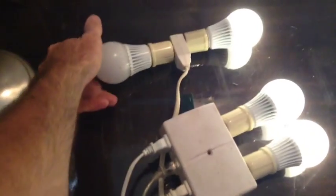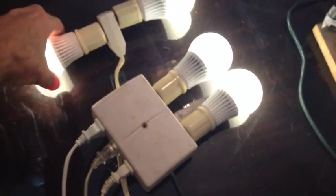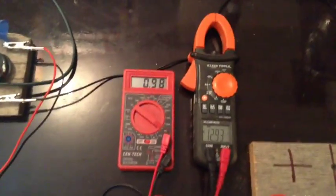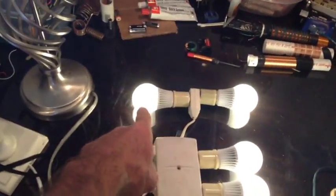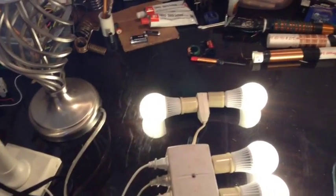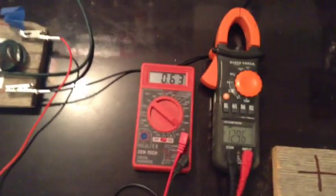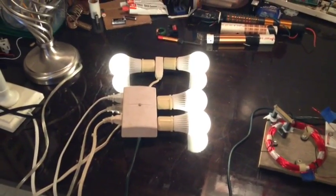Now we'll add the sixth bulb. Okay. We got 6 bulbs. Pulling an amp. Now, if you notice, this one here is actually flashing a little bit. It's not tuned for those bulbs. If I turn this guy off and this guy off, now we're pulling 6 watts for these 4 bulbs.